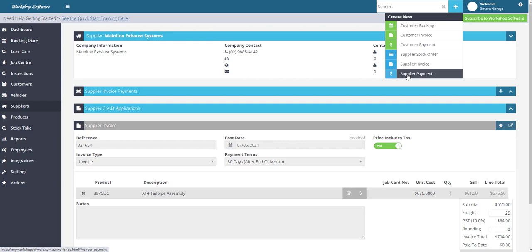So at the end of the month, I will have received my Capricorn statement, and that will have either arrived by mail or arrived by email. And I now have to ensure that all of the invoices which were on my Capricorn statement are also included in my payment from Workshop Software. By processing the payments for those invoices, I will be able to close all of my supplier invoices that are on that Capricorn statement so that it will then reconcile with the Capricorn payment that was deducted from my check account.